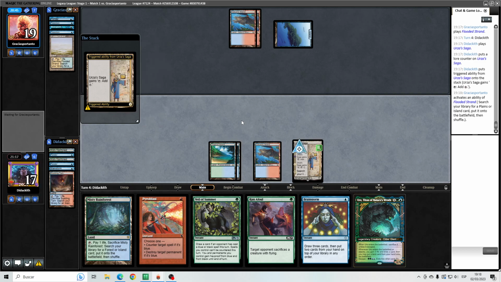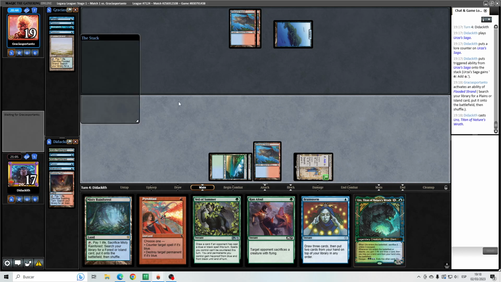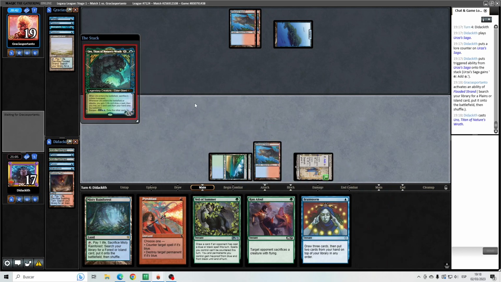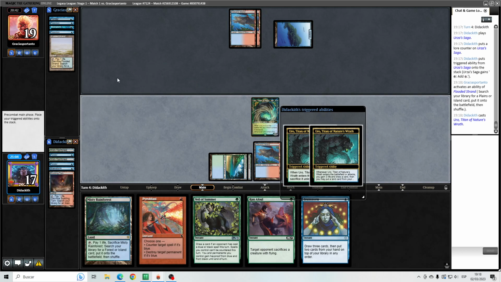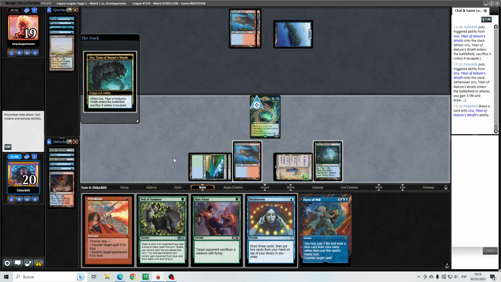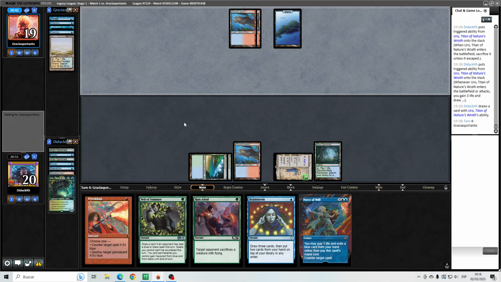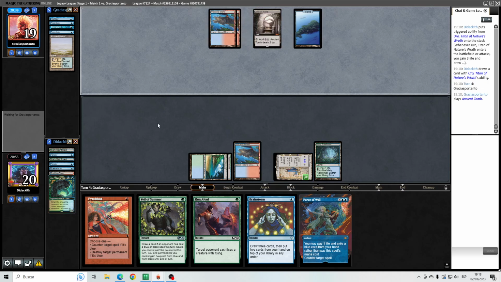Okay. Can I afford going for Uro here? Let's try. Okay. Nice. That was a great draw.